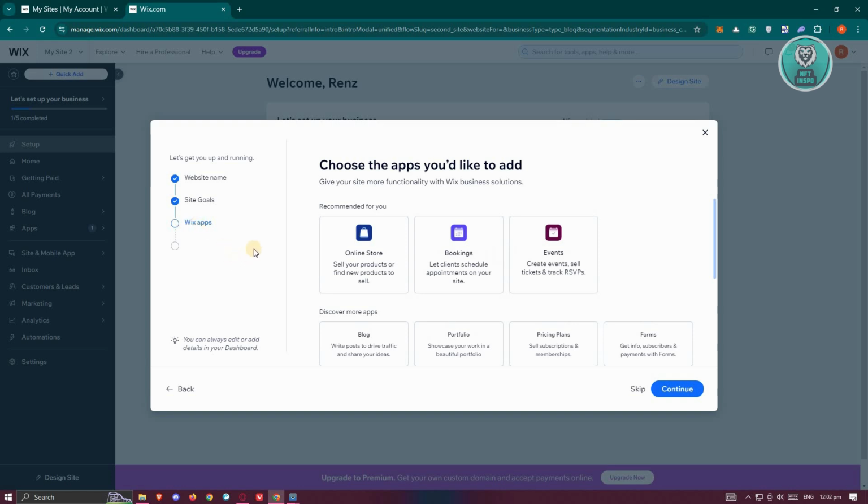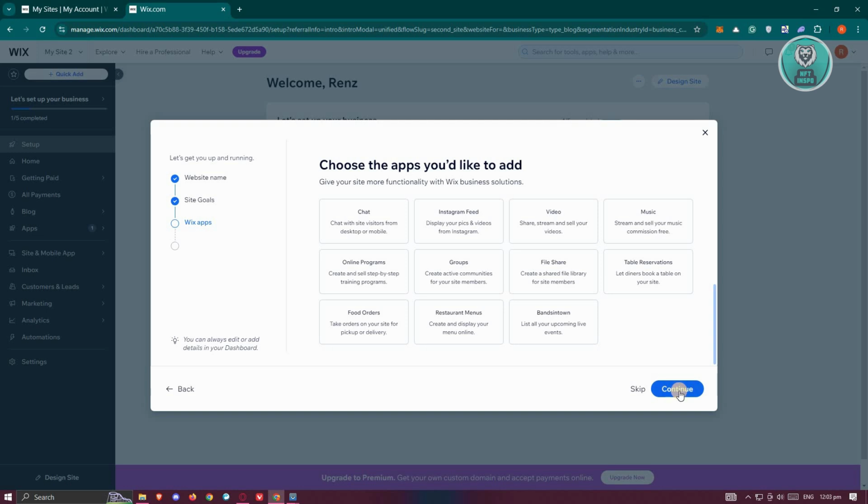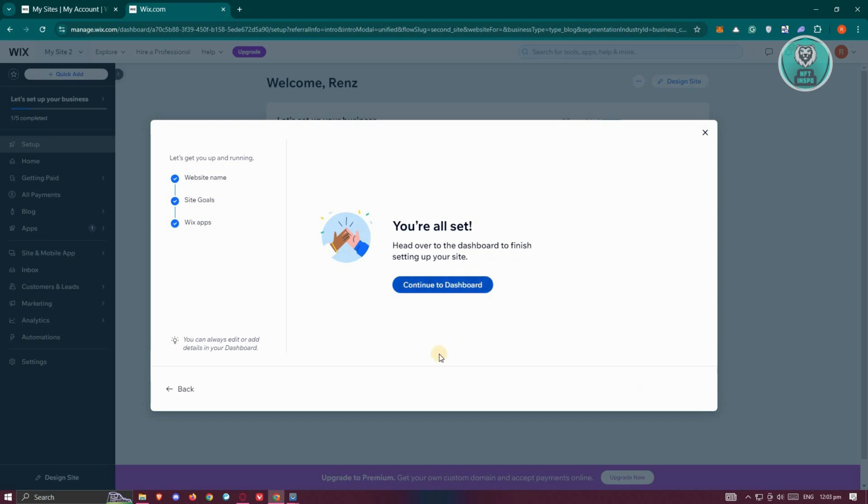And we want to start adding our Wix apps. There are going to be some apps that are recommended for you, so depending on your needs, you could add them. If you are doing some events or bookings on your website, since you're a blogger and you want to share your knowledge, you can choose bookings or events here, depending on your needs. Once you've chosen the appropriate apps, the main important section here is going to be blog, since we are going to be blogging. Once you've done that, you can click on continue. Then again, the apps depend on what you need. Next, click on continue to the dashboard.